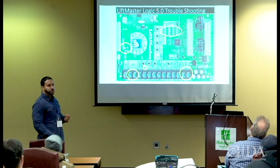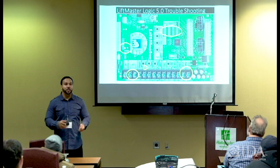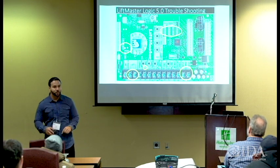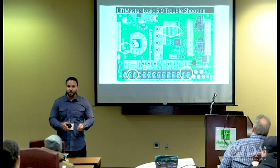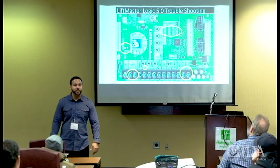You can always put your meter on stuff and check for continuity. Get you one of the good meters that beep so you ain't sitting there trying to read zeros and ones and twos and fours when nobody knows what that means. Get one that you put on the harness, and when you put it up on the bus, up on the terminal strip, it gives you that beeping noise. And when you got that constant beep, you have continuity, okay?